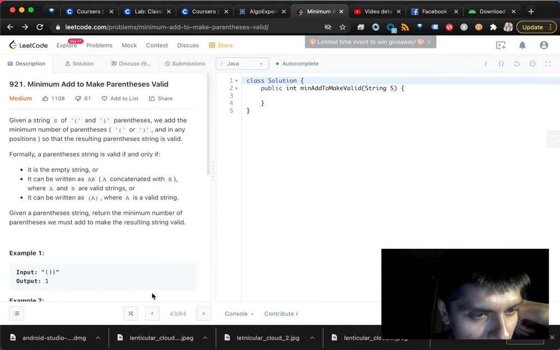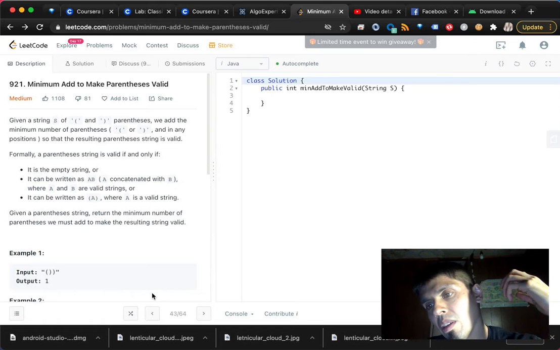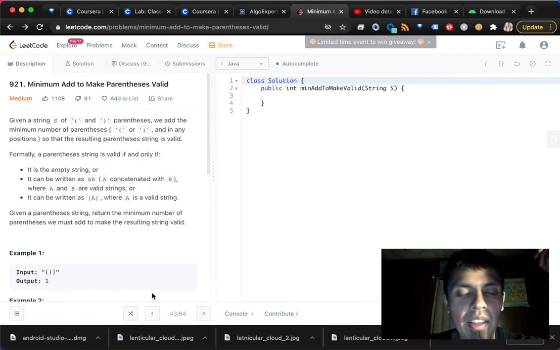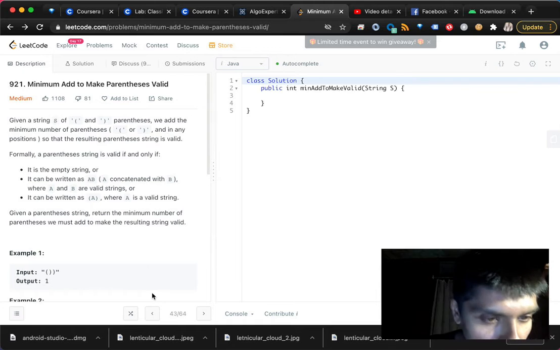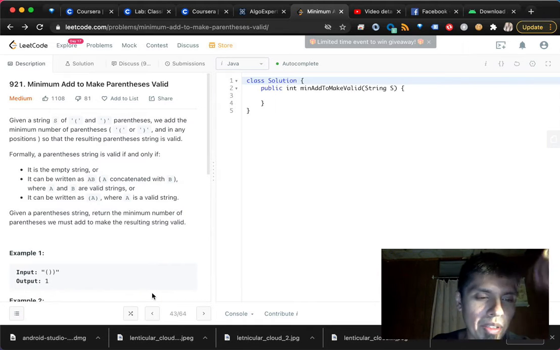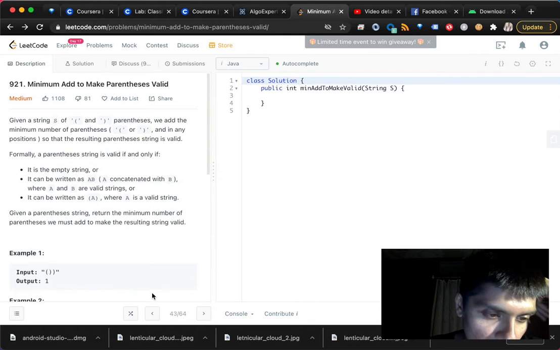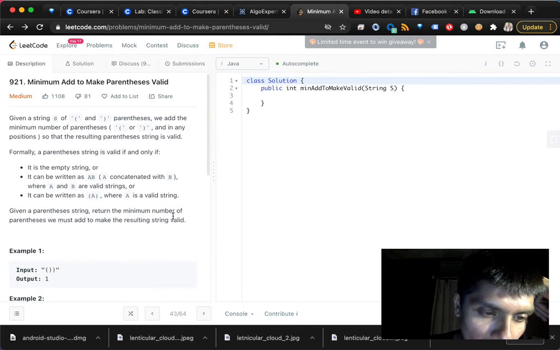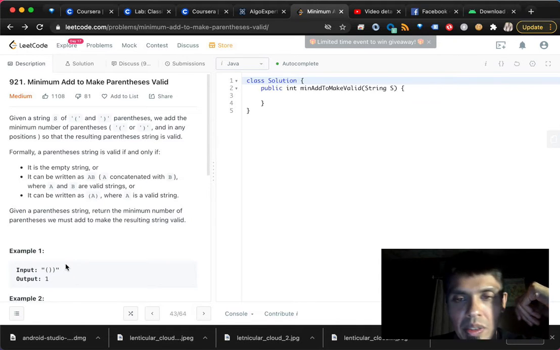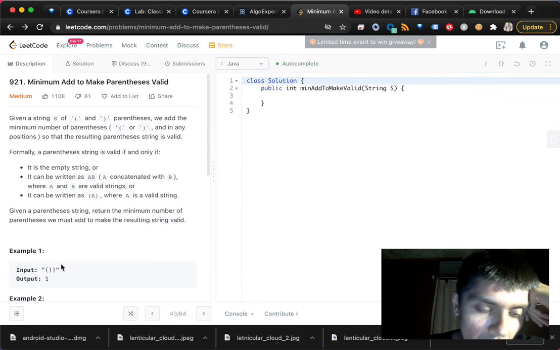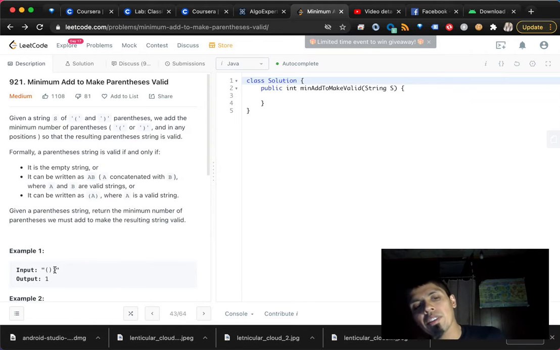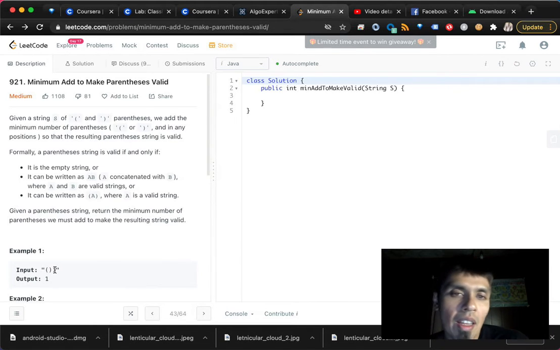It's basically asking you to take a string composed of parentheses, in mathematical notation form. Given any string of parentheses, which are open and closed parentheses, that's all it contains, how many parentheses do you have to add to the expression in order to make the expression valid?